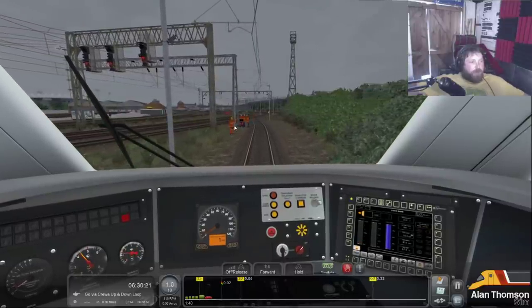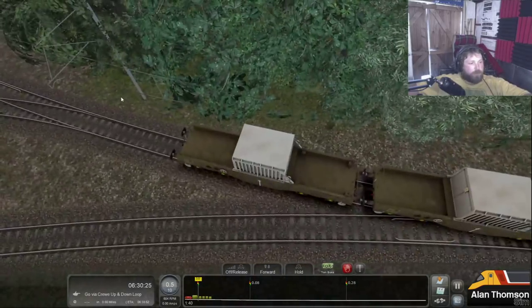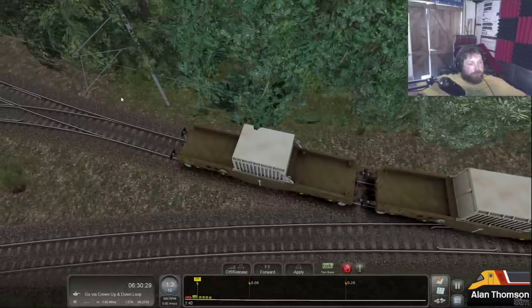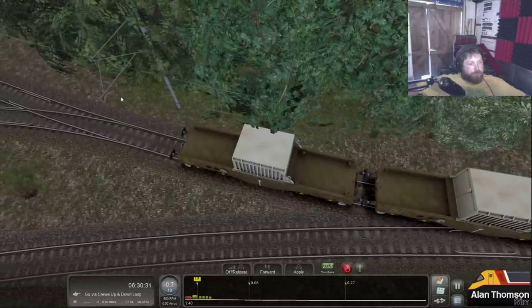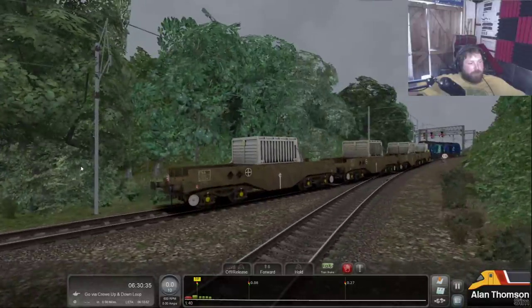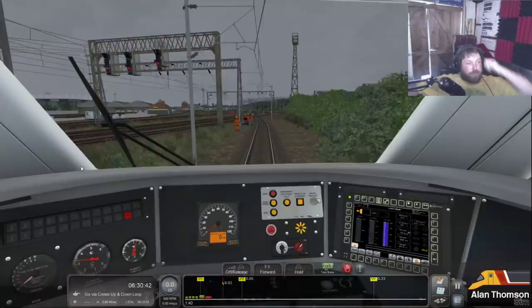Got a fair weight behind me. Oh, yeah, see? I said that, I didn't have enough brake on. Oh, this is going to make a good start. So that's what, 200, I think they're about 50 tonne each, those, aren't they? So it's 200 tonne on a 1 in 40 gradient.